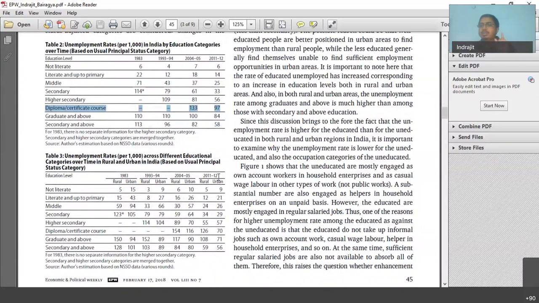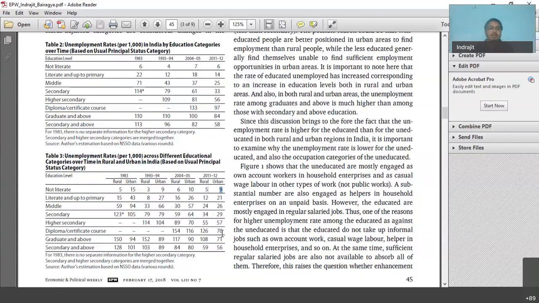Now the entire paper is based on NSSO data only. And these first two tables are based on 4 rounds of NSSO data. And every round has some 4 lakh to 5 lakh individuals' data. So here we have made the same picture of this relationship between education and unemployment rate by rural and urban. You see the illiterate people, unemployment rate is higher for rural as compared to urban. Again, for literate and primary, urban is higher. Urban is higher for middle, secondary, higher secondary, but it has come down after that.